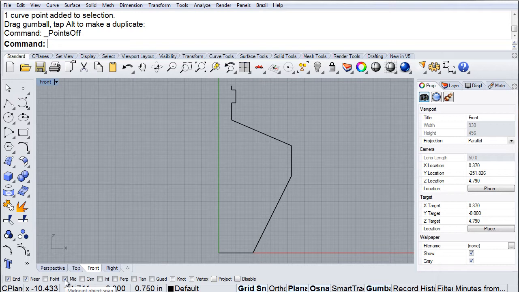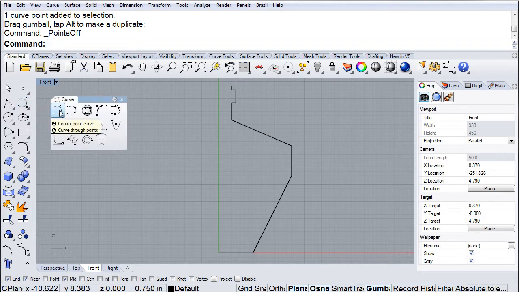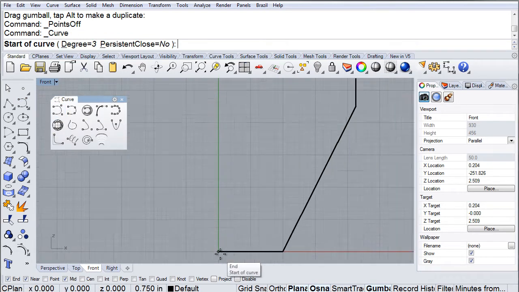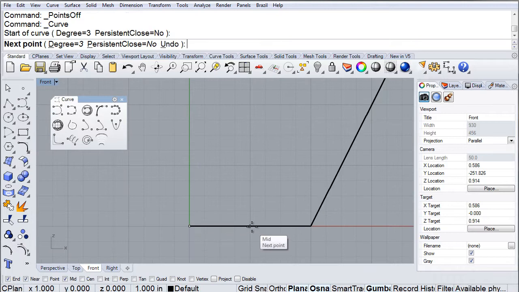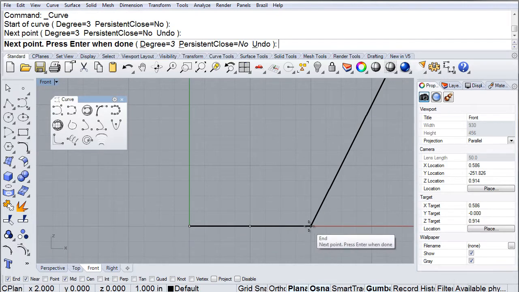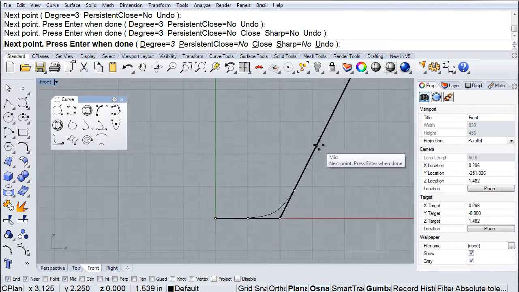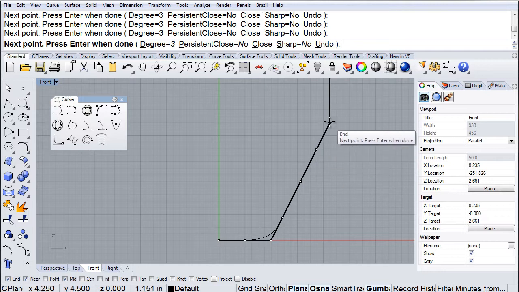So now, using endpoint and midpoint and near snap, no grid snap, I'm going to snap to these curves using the control point curve to create my smooth curve. Now watch: end, mid, end. Now this longer segment, I will snap near, then mid, then near, and then at the end.